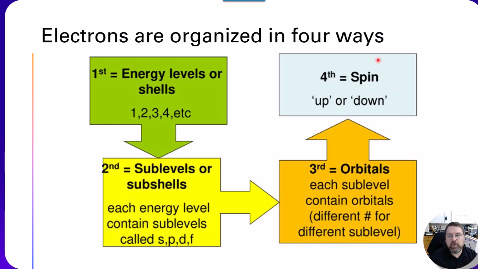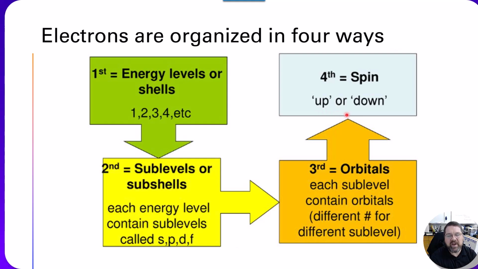You've got 2 electrons per orbital, and electrons are both negatively charged. Like charges repel each other, so the way that you get 2 like-charged particles to be able to coexist in the same physical space is basically you have to invert their polarities. If one's got its north pole facing up, the other one's north pole has to be facing down.